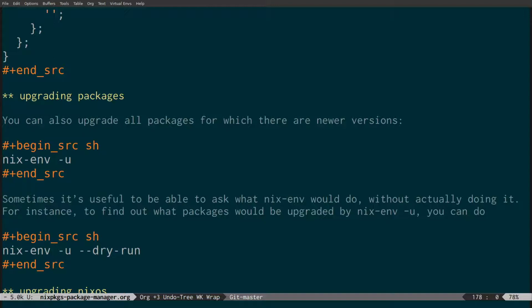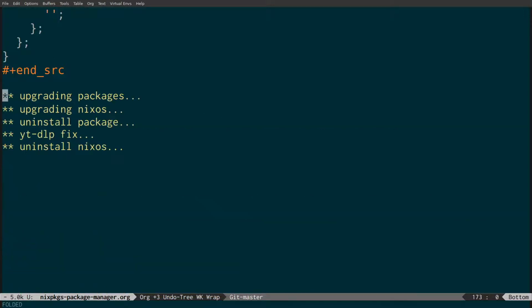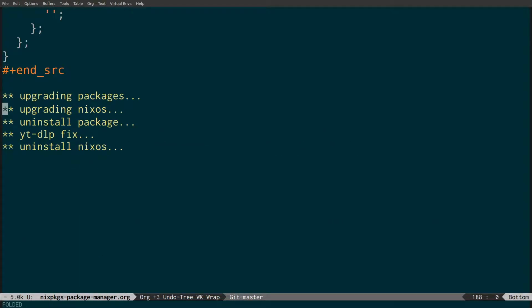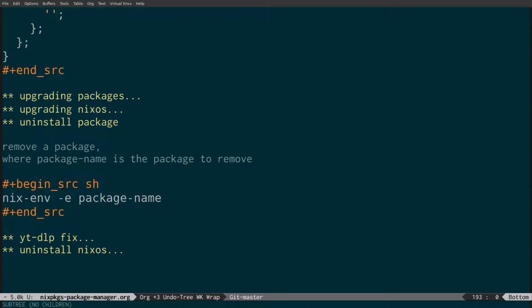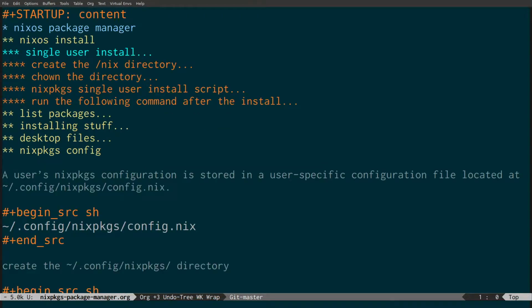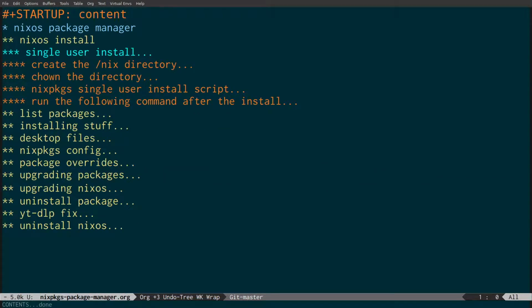And we've got the dry run option, --dry-run. This is how we upgrade. That's one way to remove a package if you weren't using a text file. And again, we've got the yt-dlp fix. So those are the notes, and again, you can also do stuff like rollback.